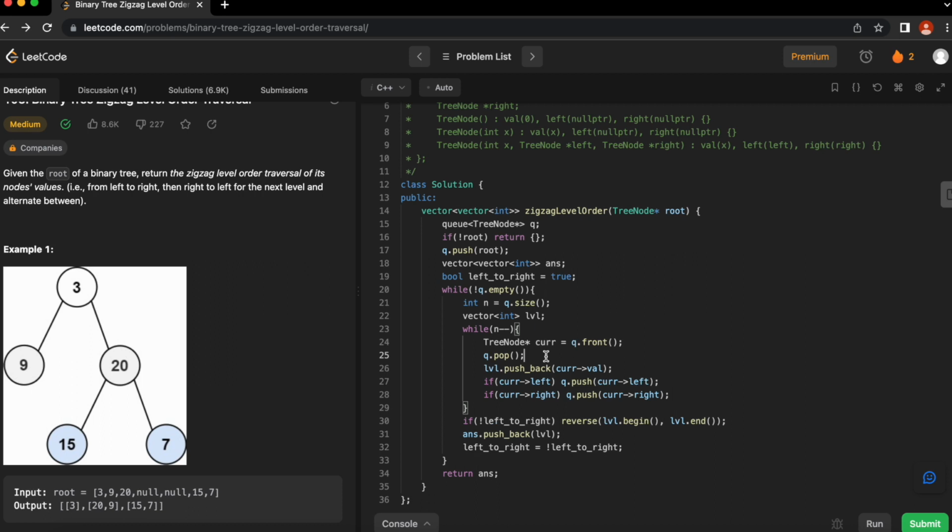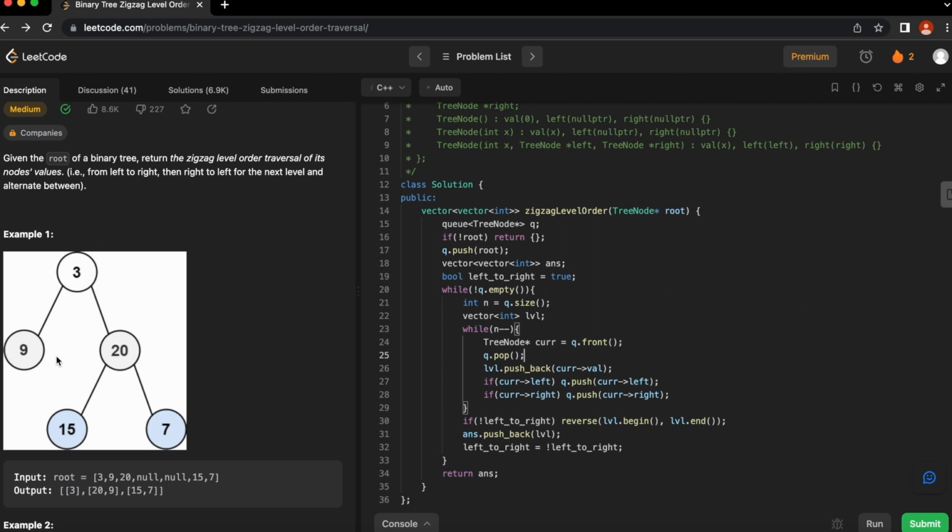So at max, how many values will we save into our queue? That will be the space complexity. If you notice, in this case, we only stored two values at max. So the space complexity will be the maximum width that we have got here. So that is the time and space complexity.